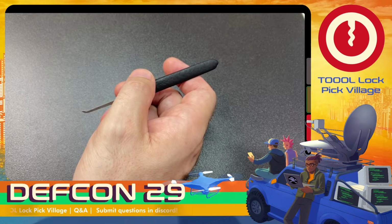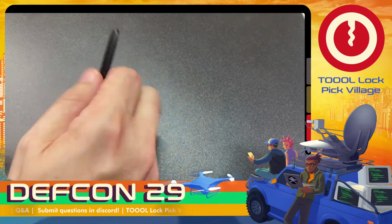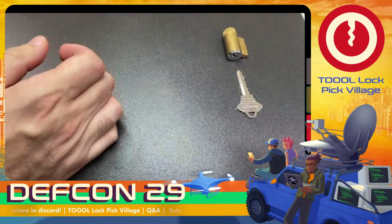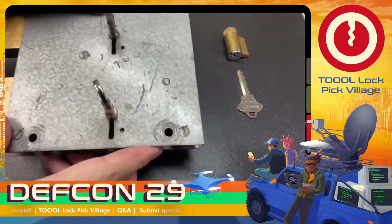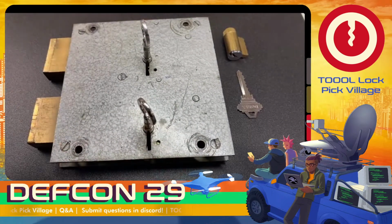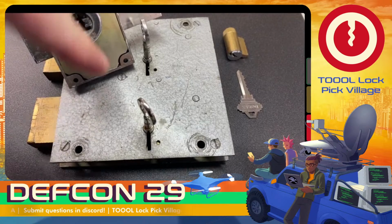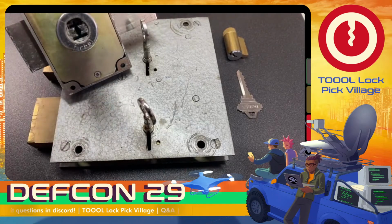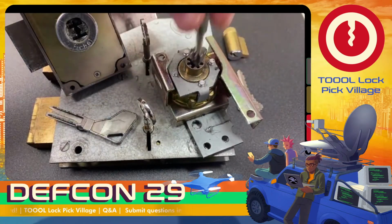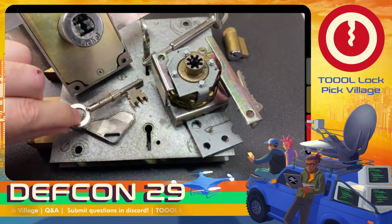Oh, for sure. Here in the U.S., just about the only time you see a real lever lock, where it's got more than just one or two levers, is generally on a safe deposit box at a bank. I see. Whereas over there, as I understand it, they are quite a bit more common. Yes, in fact, this is a lever lock, despite its appearances, and technically, this is a lever lock as well. So yeah, they are a lot more common over here for sure.